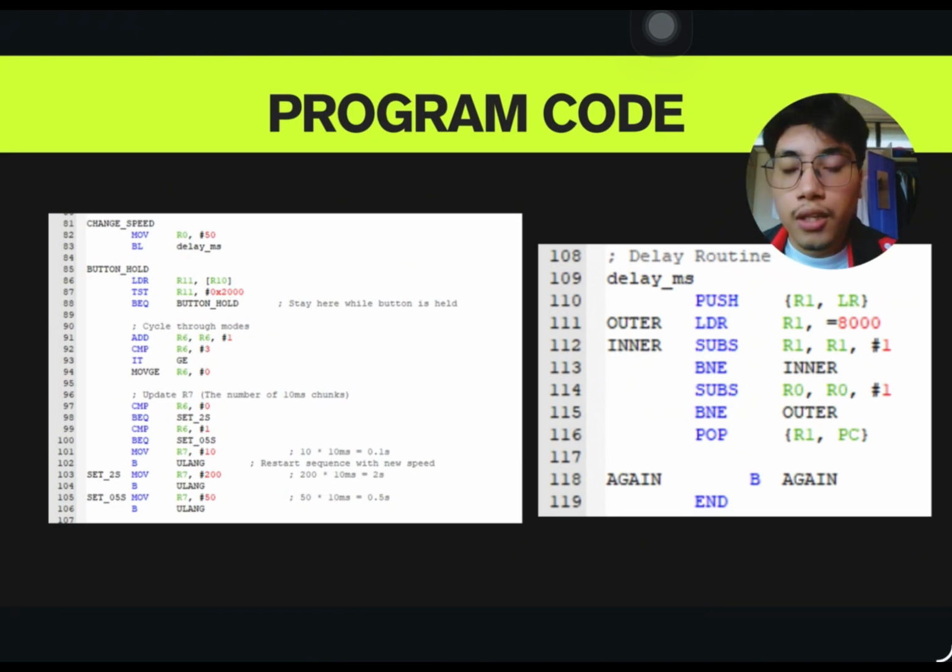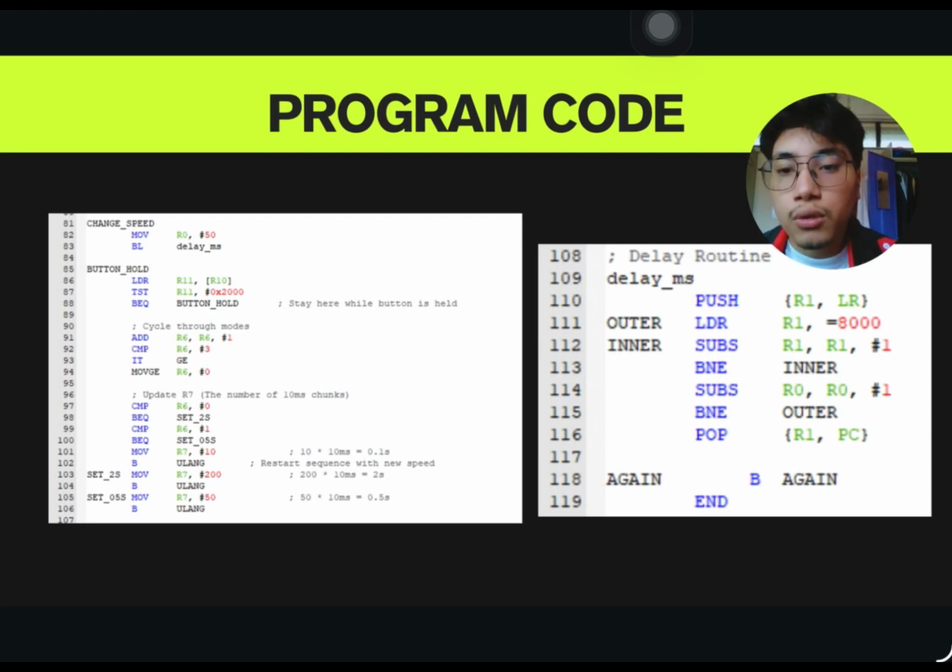As I stated before, R6 is the speed state, which is 0, 1, and 2. 0 is 2 seconds, 1 is 0.5, and 2 is 0.1. The current value is 0. After the button hold, it will add 1 to the value of R6, so from 0 it will now be 1.